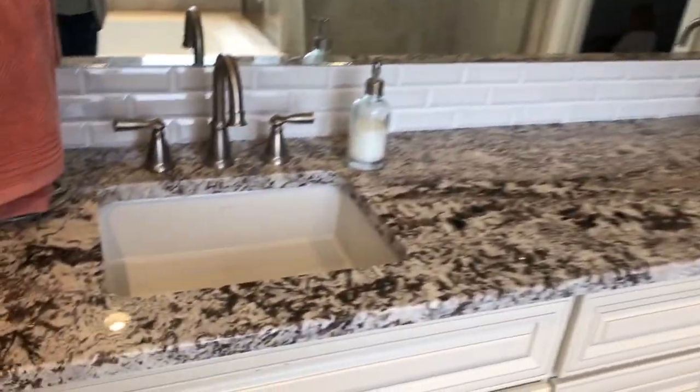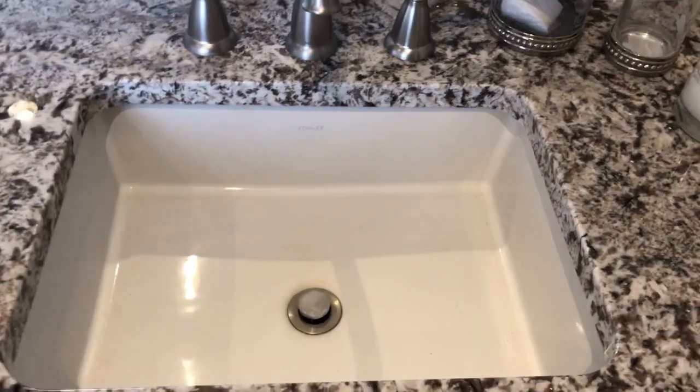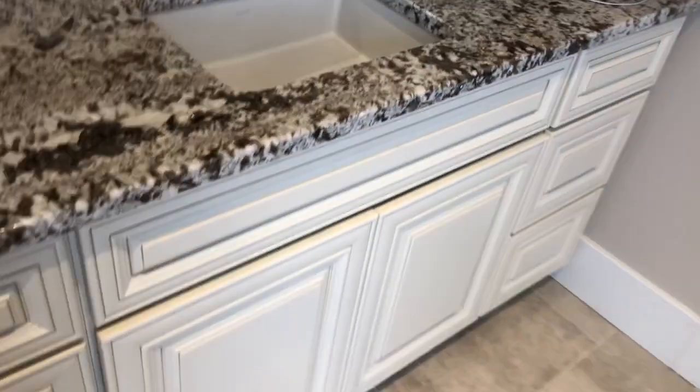No, not right now. So in our bathroom, Justin chose to do like these sunken rectangular sinks, and they're just slightly smaller than like the other sinks, but I think they're fantastic. I really like them. They're very kind of minimal and low profile, and then we just have tons of cabinet space. And I feel so grateful. And then of course the towers will be finished. And here I am. Hello guys.